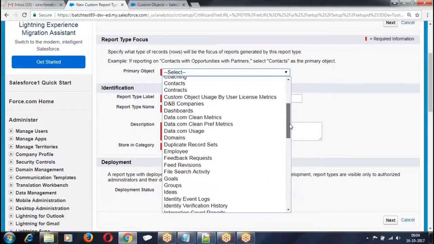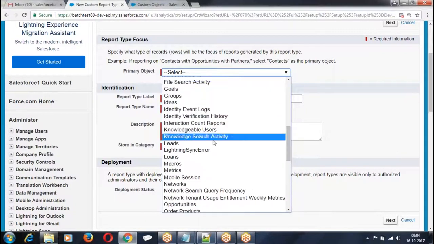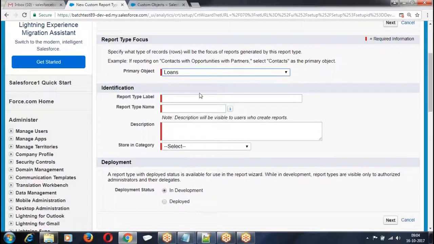Select, choose the object. It's your choice on which object you want to create. Let us say I'll go with the loan object. We are giving a name, Applications.